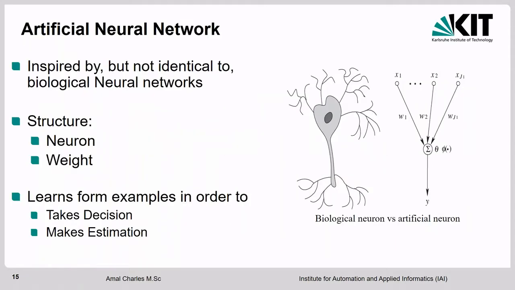So we thought, why not also try artificial neural network modeling, since it is known to be quite an accurate way of modeling processes. Artificial neural networks are in general inspired by biological neural networks. They also have nodes and synapses, and each neuron is somewhat related to a biological neuron. The main application where artificial neural networks are used is in problems where you want to take decisions or make estimations.